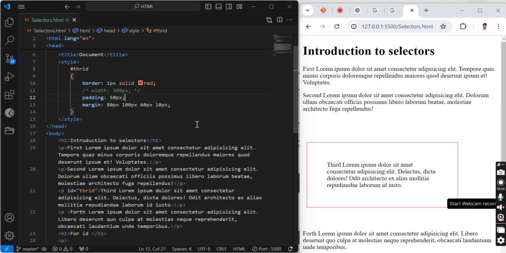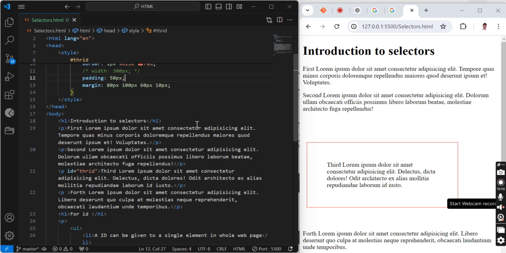So this is for ID selectors. Now, why do we want to select a single element? There are many purposes.